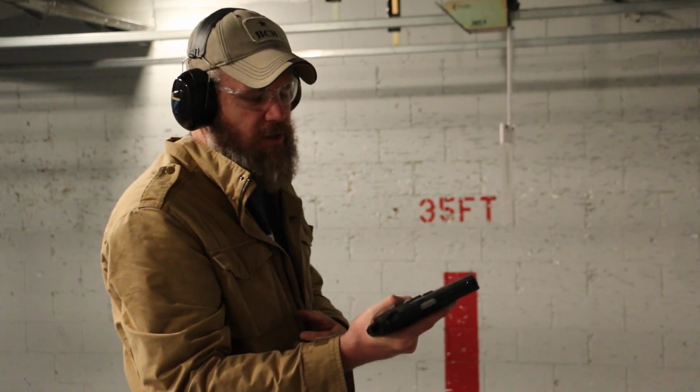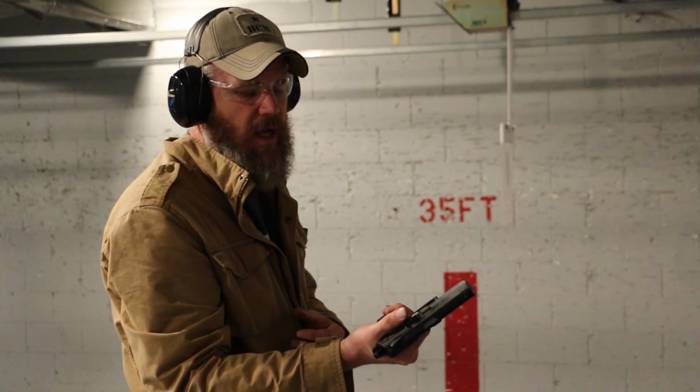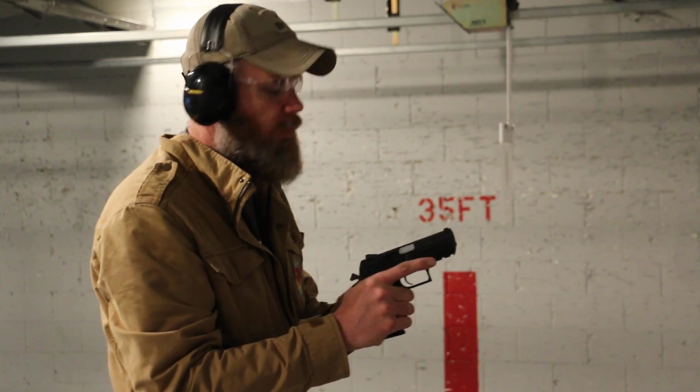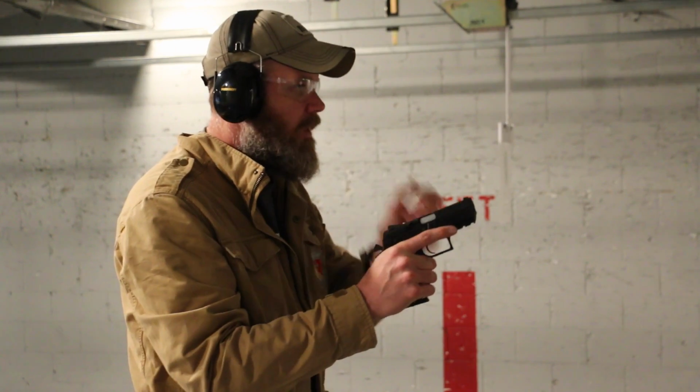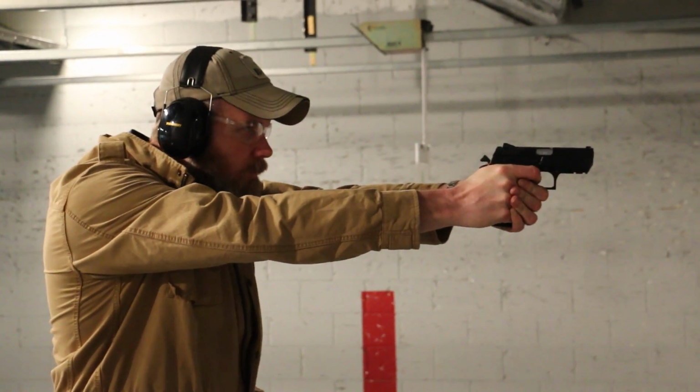All the controls are logically placed. You might find if you have smaller hands, you might have a hard time hitting that slide stop if that's how you release your slide. If you do the pinch or slingshot method, it probably wouldn't be an issue. But yeah, recoil's really, really nice. Nice shooting pistol.